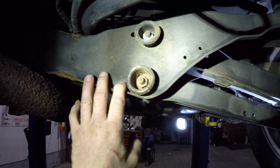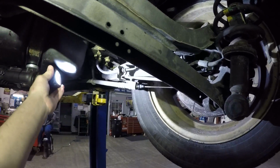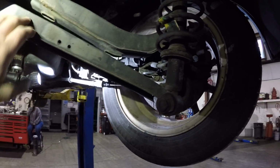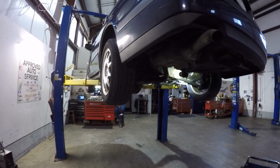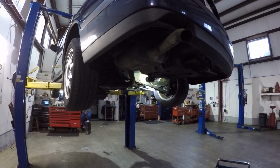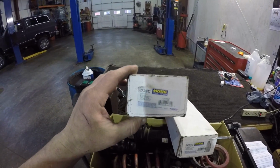Now Saab didn't put any adjustability in these, so there's really not a lot of options. Sorry about the light there. But one of you guys made the comment that this is pretty much the suspension in this car. I'm going to swear a little bit here, is straight out of the Saturn L series. I apologize for that. So they have these part numbers. Moog actually distributes them.